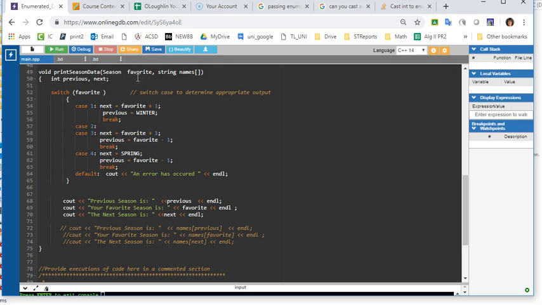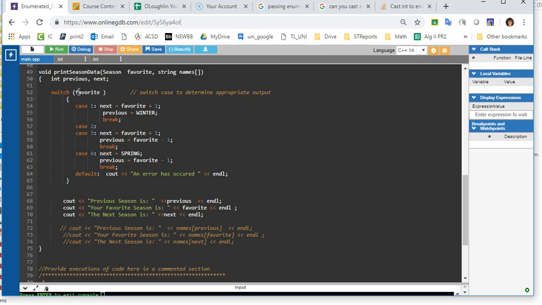I called it favorite. Remember, yours will be day and today. And then I passed in this array of strings, and I'll show you how that works here in a minute. I decided to use a switch case structure. It's been a while since we've looked at this, and you guys are supposed to use one at least once throughout the year, so this might be a nice time to do that.